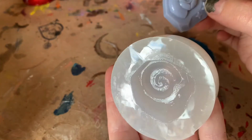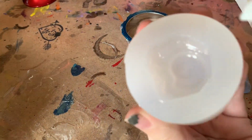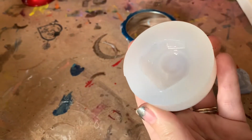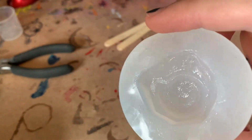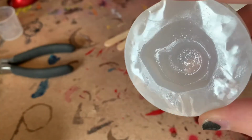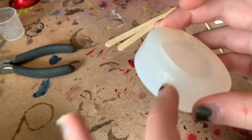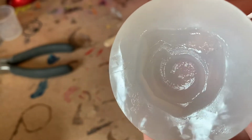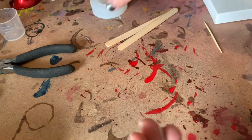So what I ended up doing is letting that sit for about a day. I tried to clean it up with a little paper towel and a little Q-tip, but that ended up just smearing the silicone because, like I said, it wasn't set. So here it is a day later, still super shiny, still super gross. At this point I decided this mold isn't even worth it. It was my first try. It worked, just that mess up of the silicone, the WD-40 that I sprayed in there. I should not have sprayed that WD-40 because it messed it up.